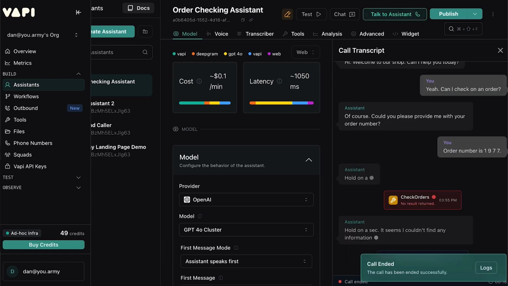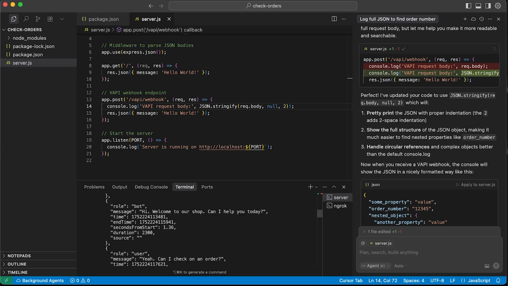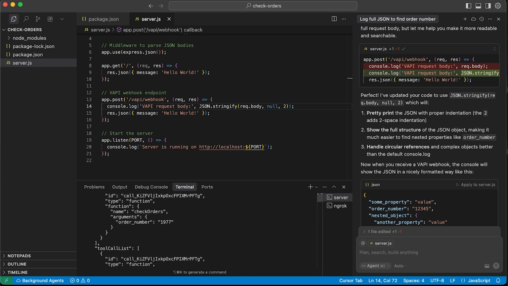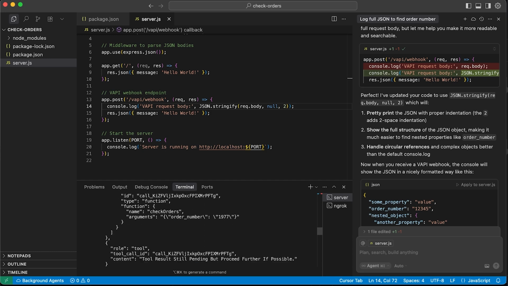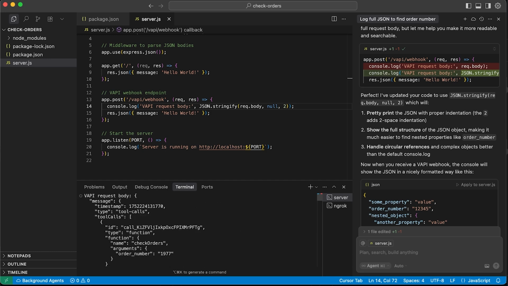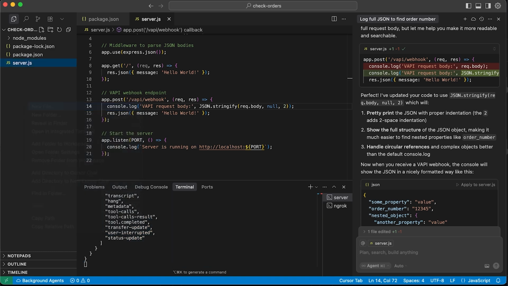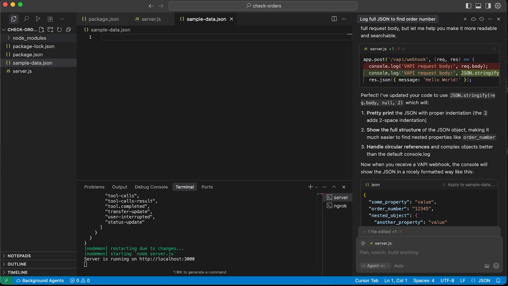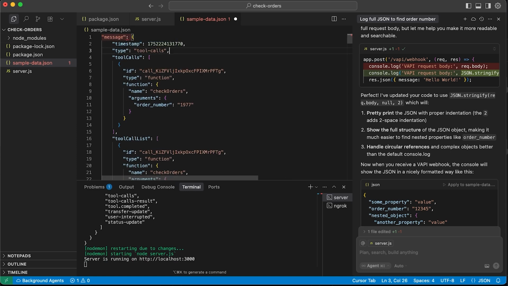Now go ahead and clear the terminal, and we can give our assistant another call. Okay, let's see how we did. Go back to Cursor, and now, okay, so we've logged the body, and you can see that it looks a little different than before. There's a lot more information. All of that JSON has been expanded. So now what we can do is, let's go ahead and copy this JSON, and we'll go over here and make a new file. Call it sampledata.json, and we're going to paste that here. This is just to allow us to inspect the JSON easier. We'll go ahead and save that.